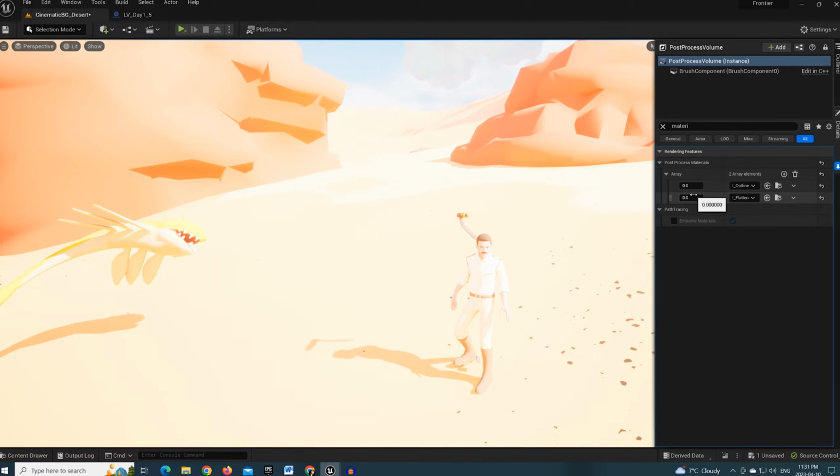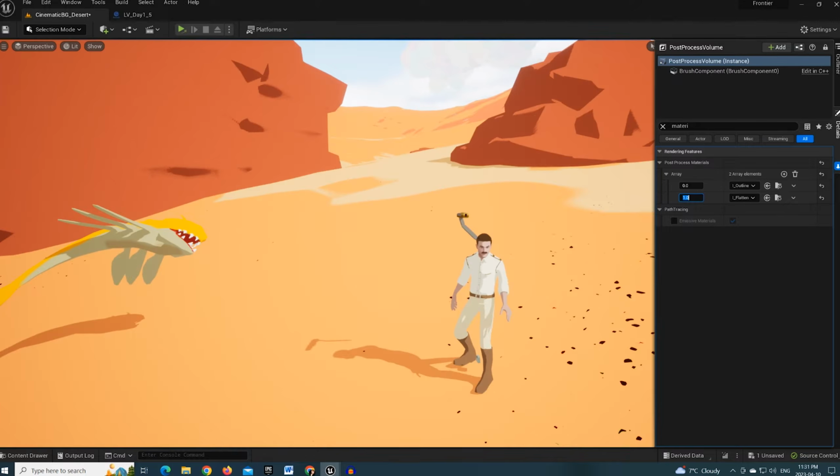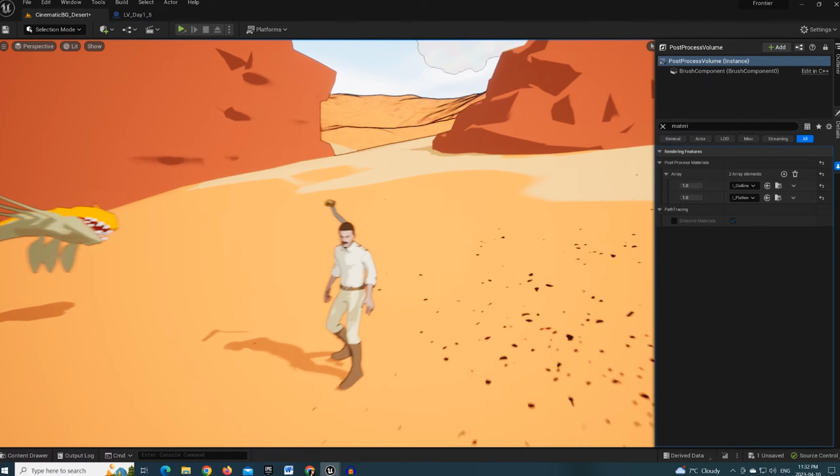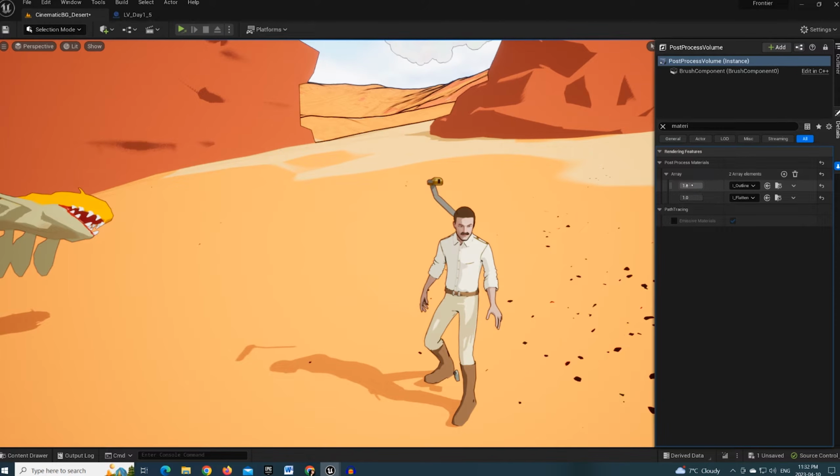So the first part of the post-process look is flattening the colors. So here's what everything looks like with the colors flattening on. And already it goes a long way. So the vibrancy comes back, it becomes a whole lot more readable. And you'll notice there is some shadows, but for the most part, it's a very flat image. And then when I apply the outline, it really kind of ties everything together and provides that depth, as you can see here. So first things first, let's take a look at the coloring.